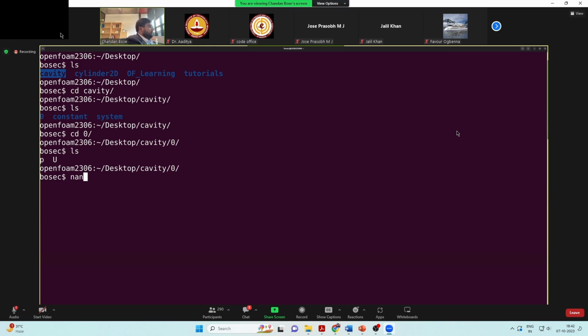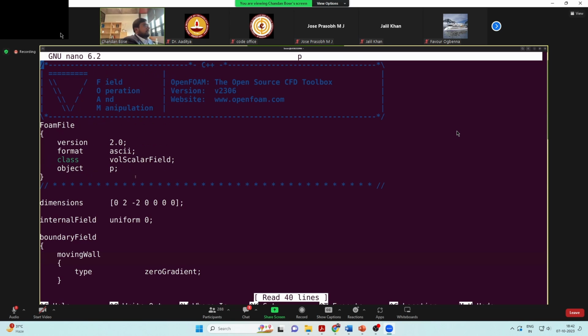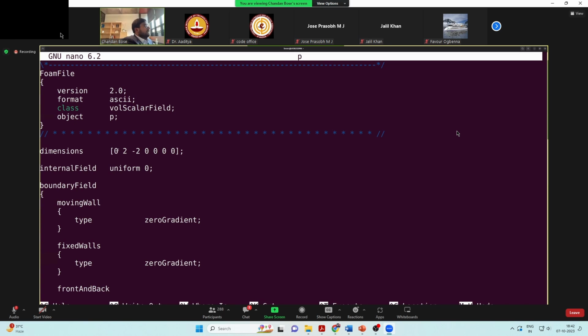To open the file in the terminal, we use an editor called Nano, which shows you the file. I hope everybody can see this file. Now, somebody might wonder why the dimension of pressure is like that. Every variable in OpenFOAM is a dimensioned variable, so they have proper fundamental dimensions.